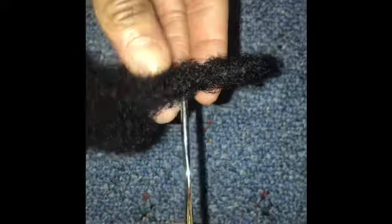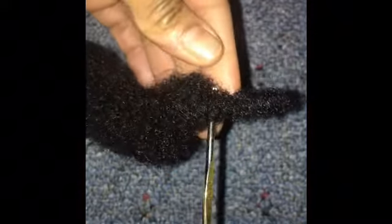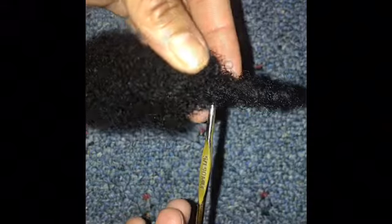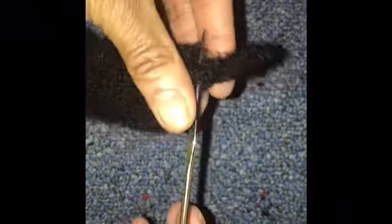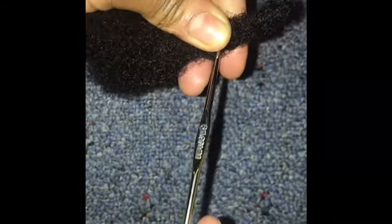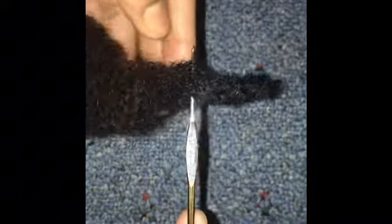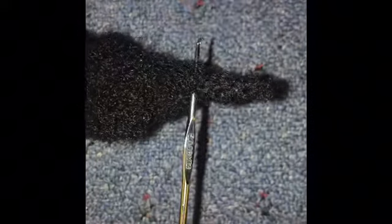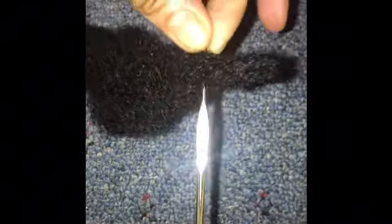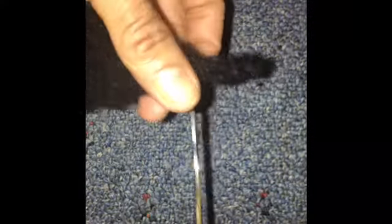Hello. So I'm gonna get right to it. I am making my own lock extensions. I've tried locks before when I was about in the 10th grade, and I couldn't take the long process, so eventually I combed it out. So now I have discovered lock extensions, how I can make my own and attach it to my own hair. So that's what I'm doing right now.